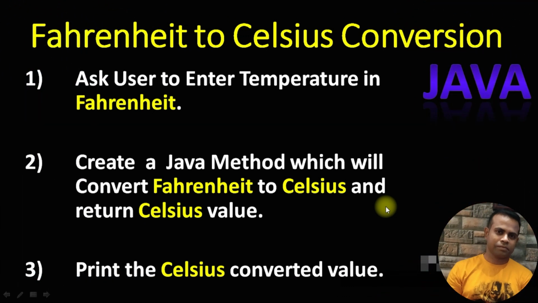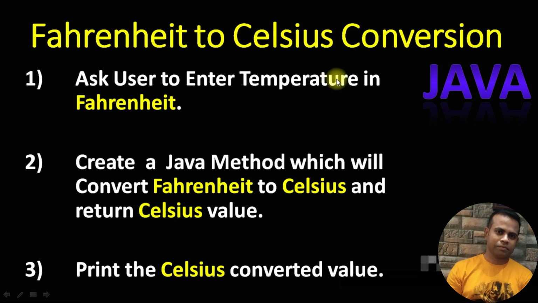Today we will create a very simple Java method program called temperature converter, where our problem statement is that the user gives a temperature in Fahrenheit and we have to convert that into Celsius. We will create a method, accept the input as Fahrenheit from the user, and return the Celsius from this Java method.